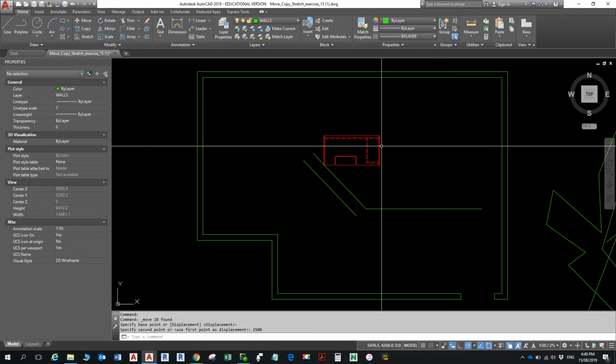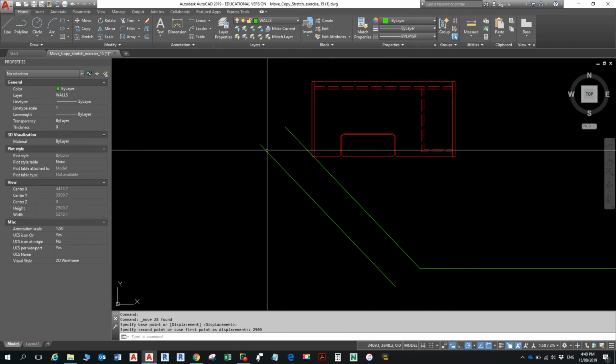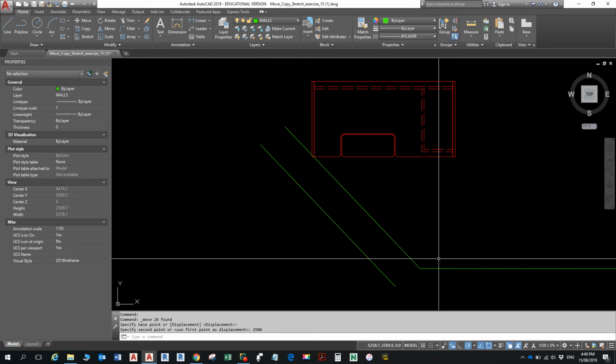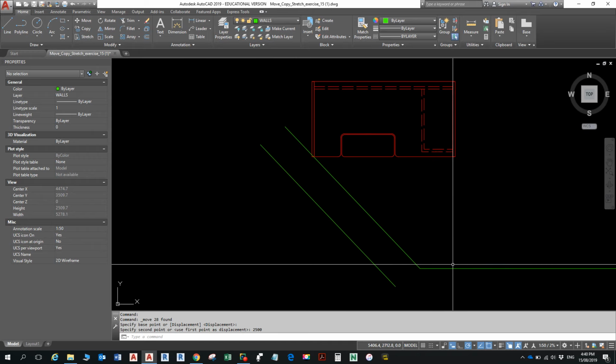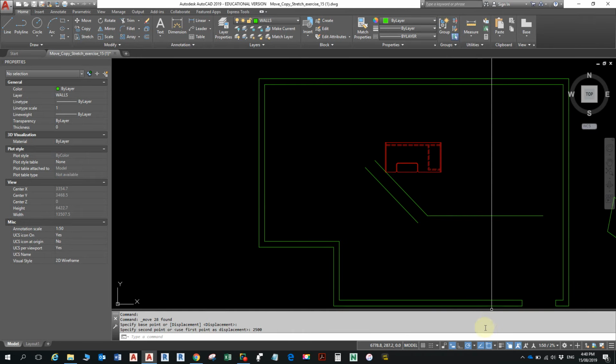There it is. So it's moved along that sort of angle, or that track, in that direction. All right. How about that? And that's because I set this up here to be sitting at 45 degrees. That's sort of moving really.